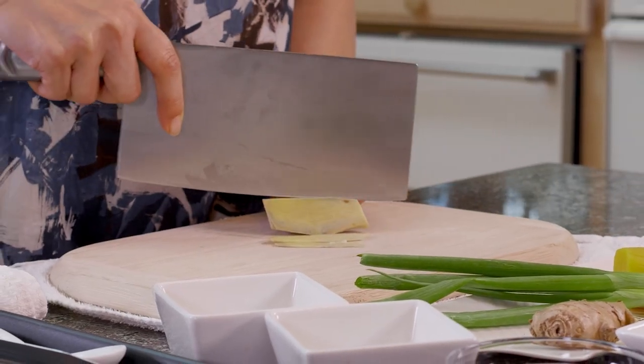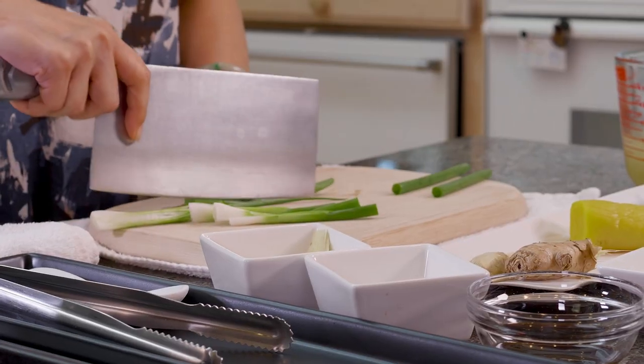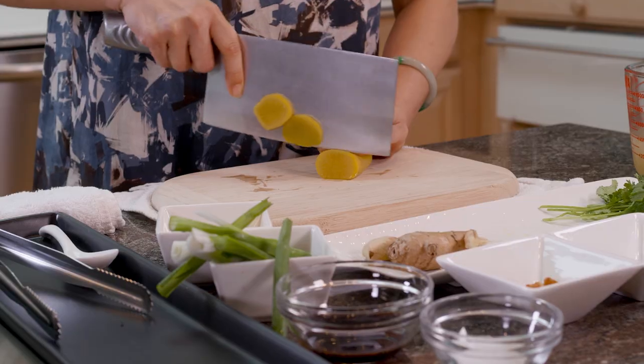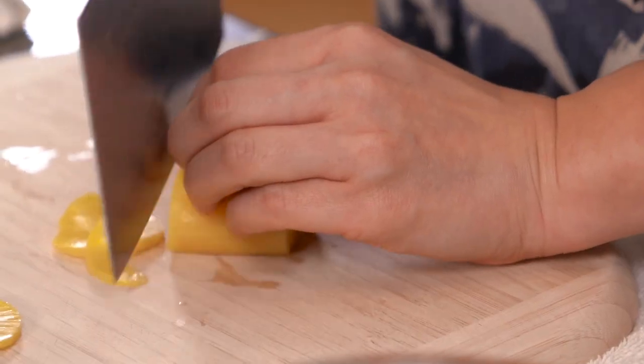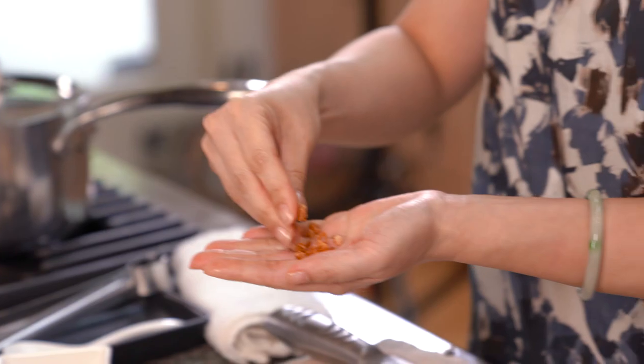For this dish we're gonna need some ginger — just two or three thin slices is fine. And then we're gonna need a couple of green onions, finely sliced. We just need the flavor so the shape is not so important. We're gonna need some pickled daikon later for garnish, thinly sliced. Also cilantro for garnish. We're also gonna need some star anise for flavor, and these dry fried shallots. You can do it yourself by frying shallots, or you can buy them at the store. Some salt, and some soy sauce for flavor and color.